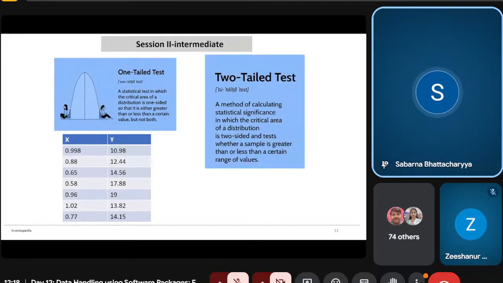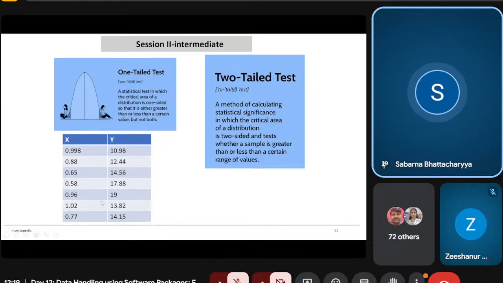Some more things, just quickly I will say. First is one-tailed and two-tailed. If you see a cricket match, when the captains toss a coin at the start of the game, the coin has two sides. So one-tailed and two-tailed means one side of the coin or two sides of the coin. Let's take an example. I have X here, I have Y here.